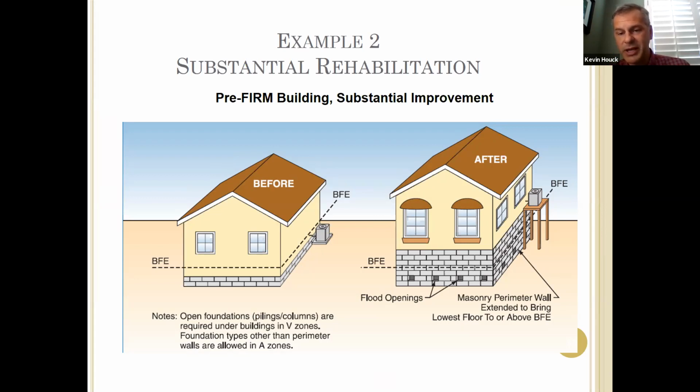And how you get around doing that is by punching these flood openings into that now extended stem wall. And the flood openings, if they're properly installed, that's a process called wet flood proofing. That allows water to go in through the flood openings and out the other side. And by regulation, what that does is it exempts the bottom of the crawl space from being the lowest floor and makes the first floor the actual lowest floor for regulations and insurance. And you can see that that is now raised up above the base flood elevation.